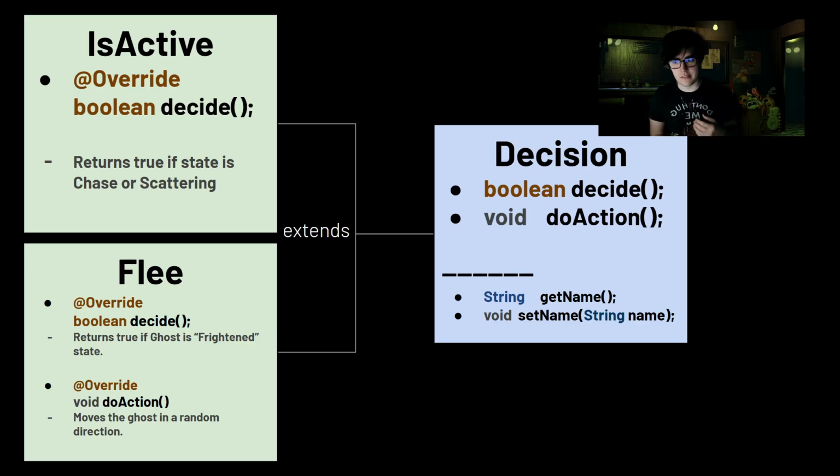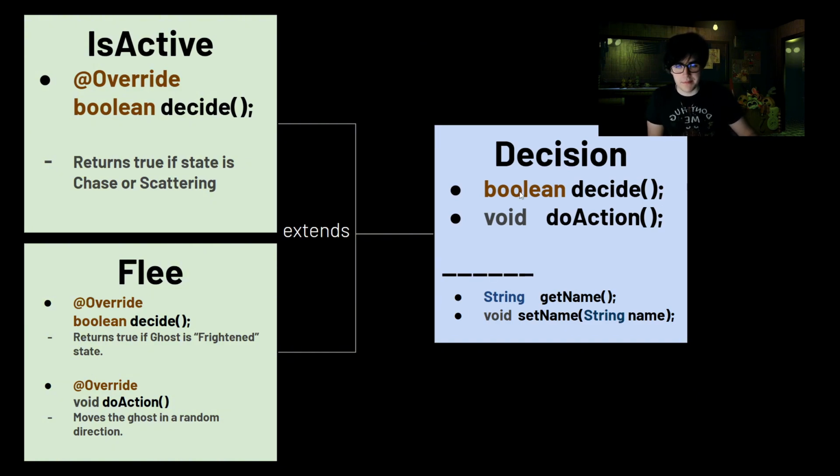Okay, we could make two instances of flee, and it could do different behavior depending on its position in the tree, which just tends to be really useful. Technically, we could write another separate class just for the do action method or just for the decide method, but this is just so we save some space. And as you guys have seen by now, the engine is already big enough and has enough files. So if we could group things, we're going to try to group them where we can.